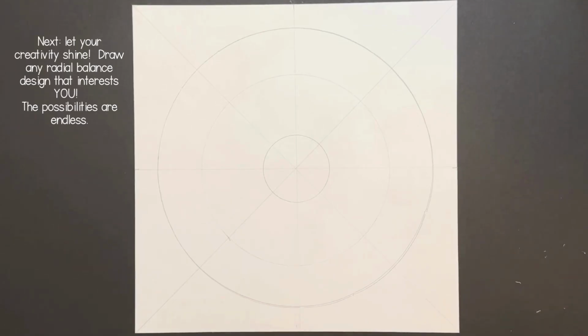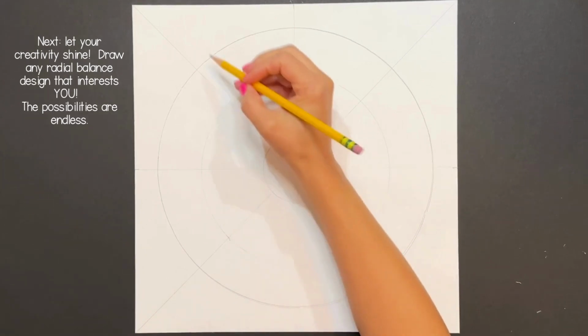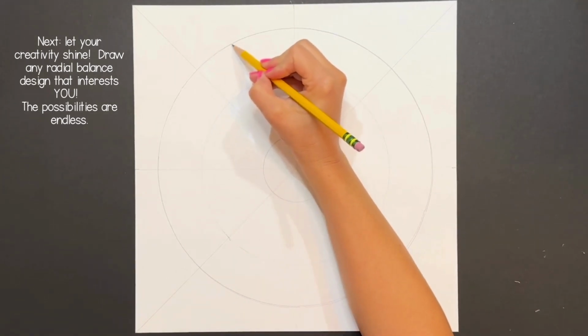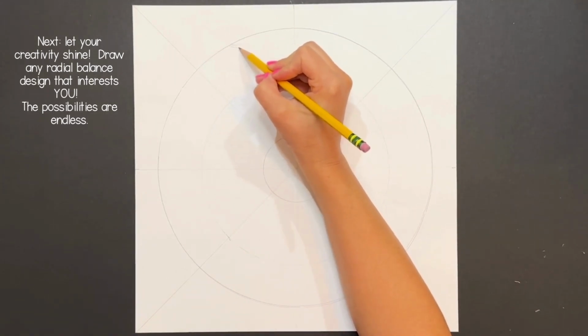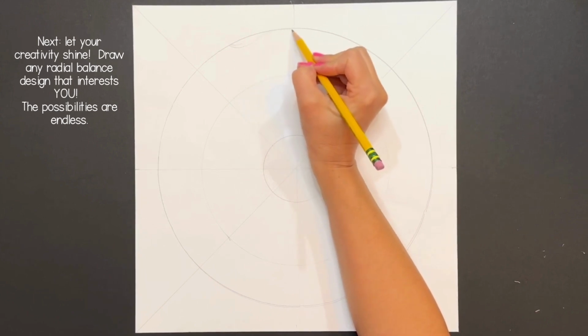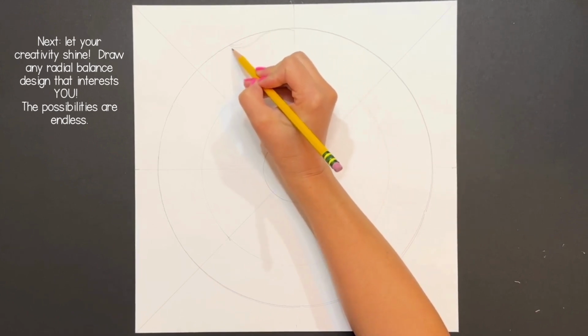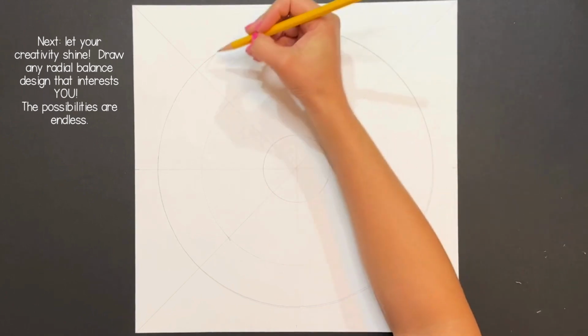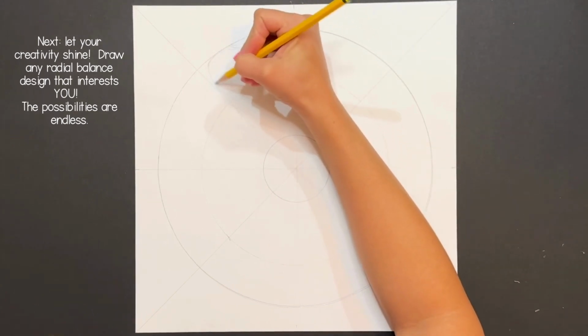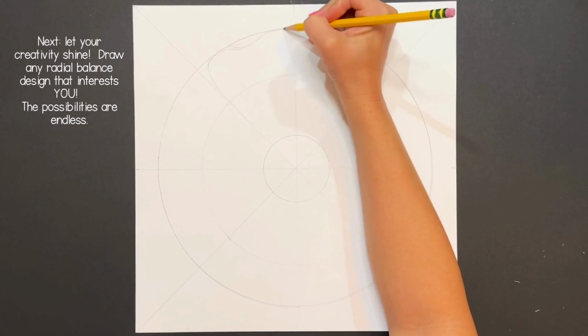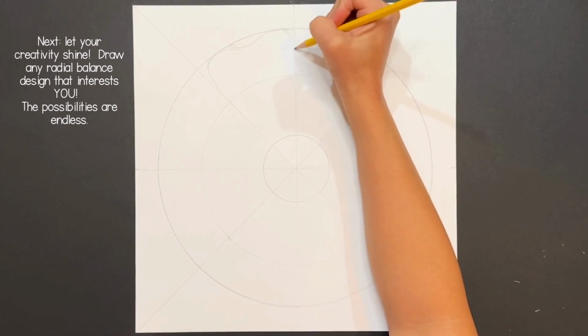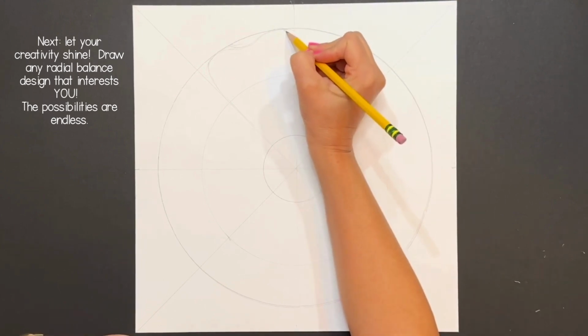This is where you're going to want to let your creativity shine. You want to draw any radial balance design that interests you. The possibilities are really endless. This is more of a descriptive video than a prescriptive. I don't want you to follow my specific drawing necessarily. I'm just guiding you on how the creative process will be.